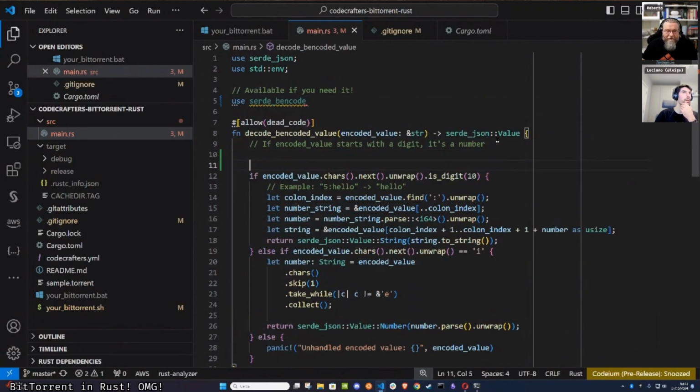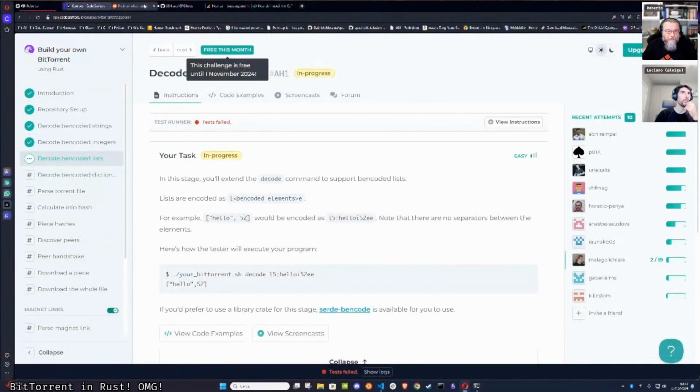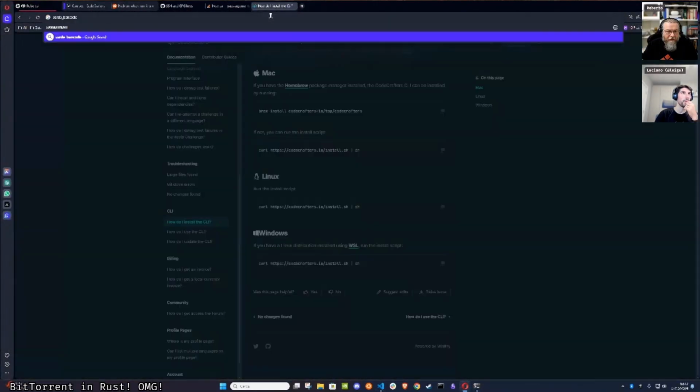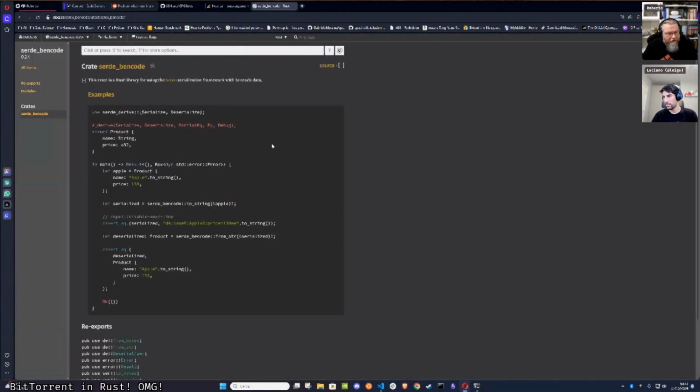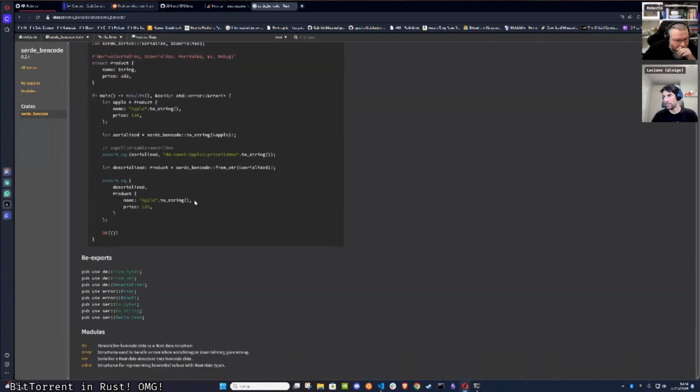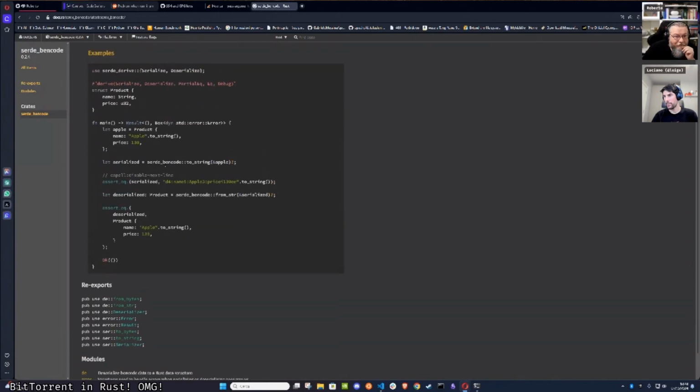Here, how do you use this? Maybe just set the bencoded column parse. Oh, no, from string, I think.